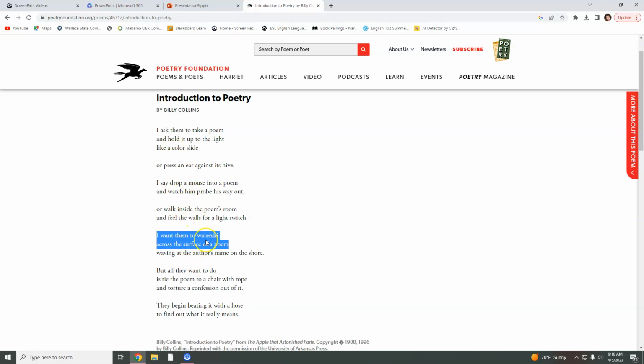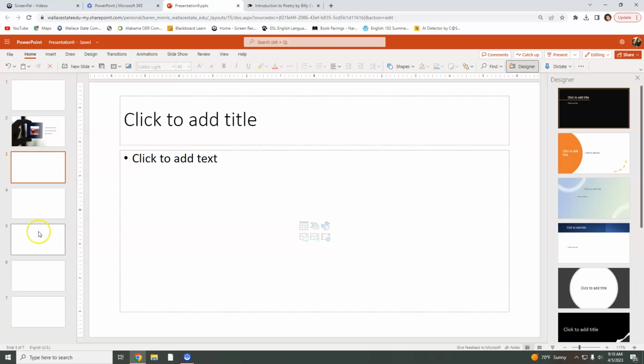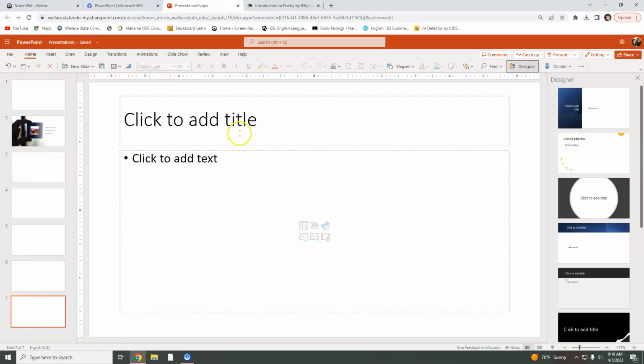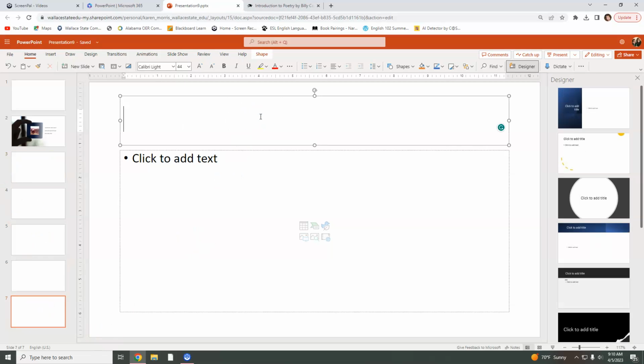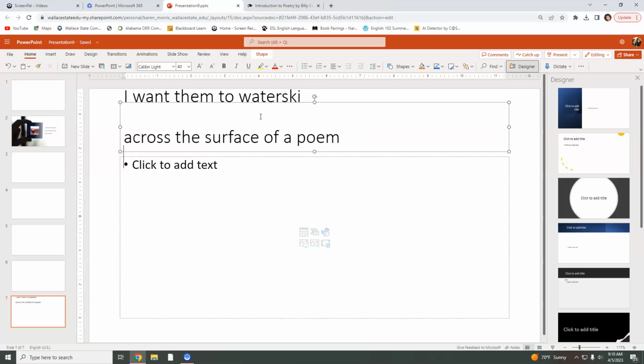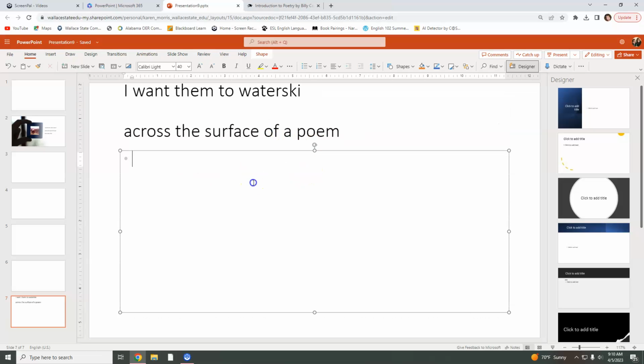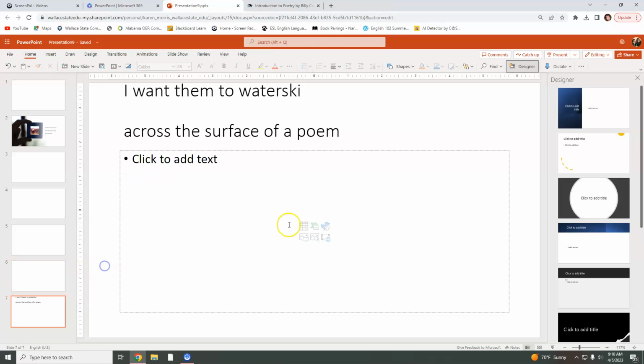I'm just showing you how you might divide up one of the stanzas. So I'm going to copy that into my presentation. We're going to assume this is going to be several slides later. I mentioned you could use the title part for the content, and then clicking outside of that. Here's another way to do the pictures: search for a picture.